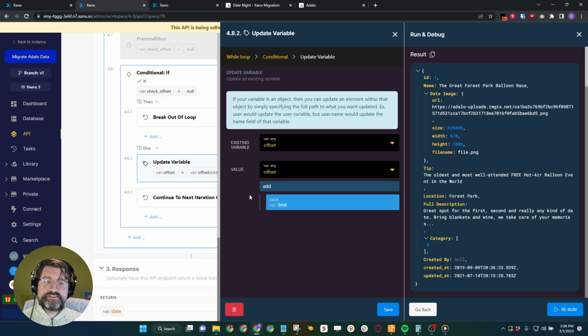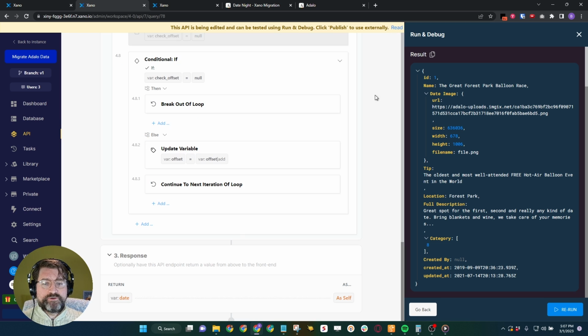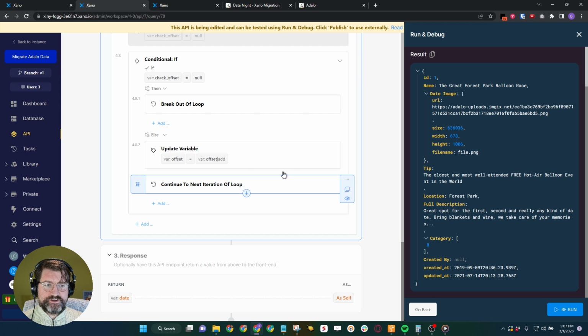I decided to take this approach just because then I didn't have to worry about whether the offset value had changed on the Adalo side in any way that didn't make sense. But you can do both. Okay, so we've got the offset here. What we do is we take the offset that we have, in this case 0, add the limit 2. So now our offset is 2, and then we're going to continue to the next iteration of the loop.